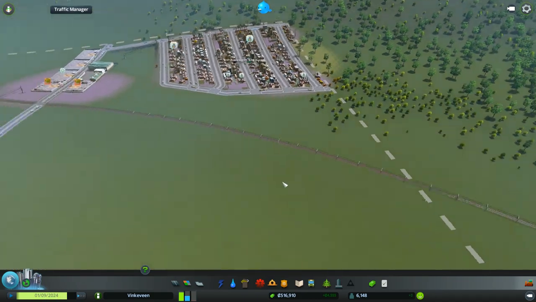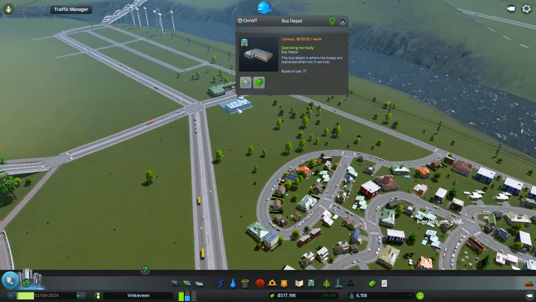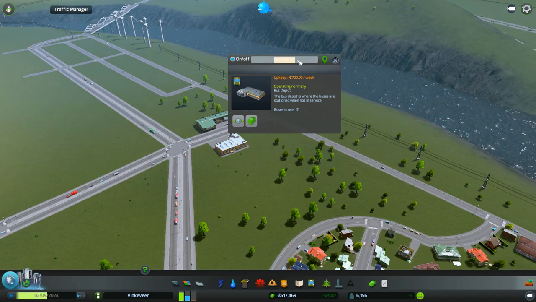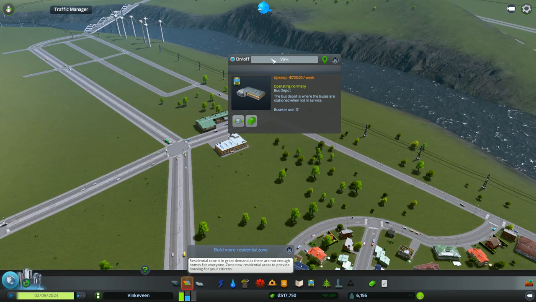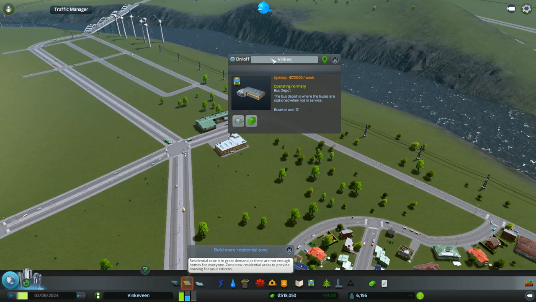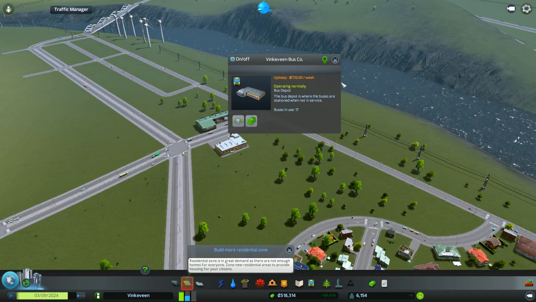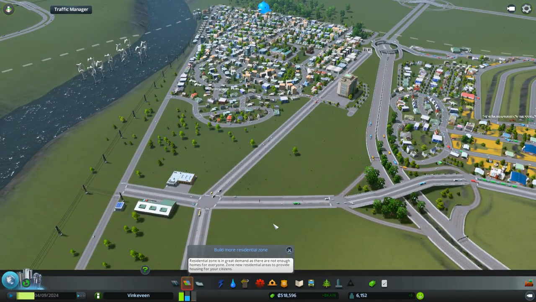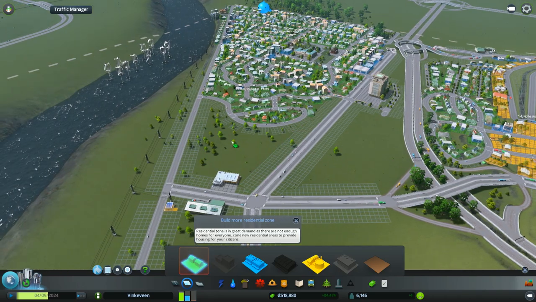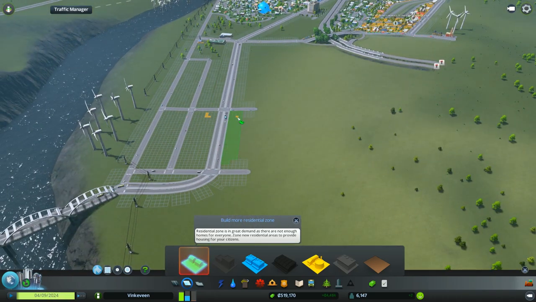And then we also put in a bus terminal, and why not name it Vinkeveen Bus Company? Yeah. All right. So we need to build more residential. That's a given, no doubt about that. And we're gonna fill in this area, and then move in over this way.